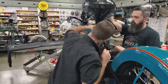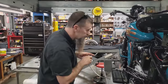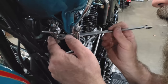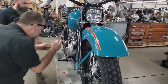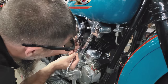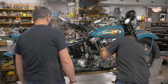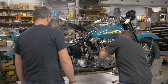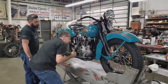The fuel line is 1936 to '39 only. These lines were originally cast steel with copper line in the middle, but these have been made with steel because copper tends to crack over time. Billy makes sure these things fit absolutely perfectly - it should be a really easy install. We are not far from putting gas in this thing. The fuel line slips ever so slightly right down through here. We got to tighten up the fuel filter. That's a brass fitting, so we don't want to over-torque it. Everything's really tight with clearance all the way around, which is fantastic.